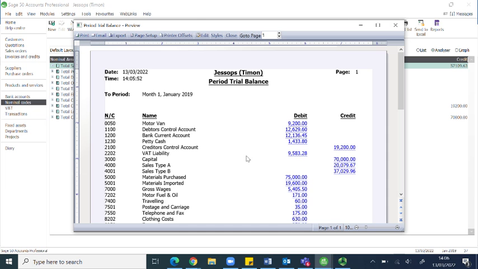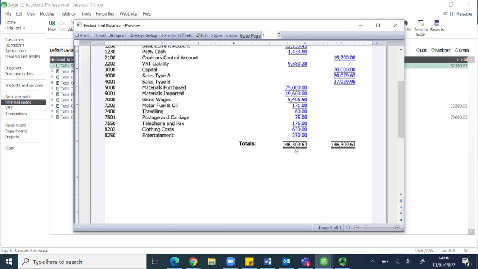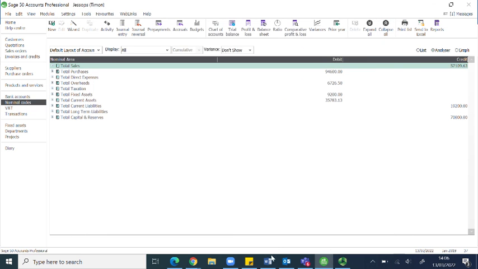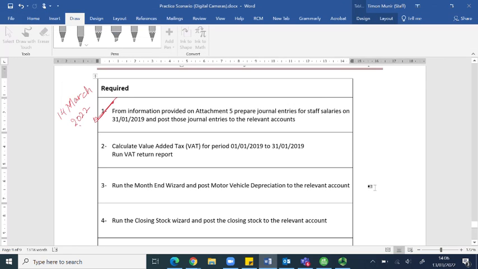And I can see that there is a VAT amount, which, as I said, we will be reclaiming from HMRC. That's why it is appearing on the debit side, meaning it's receivable. It is appearing in the trial balance because I pressed post transaction. And if I look at the bottom, all the debits are equal to all the credits. So my trial balance has been updated, and I can tick this.